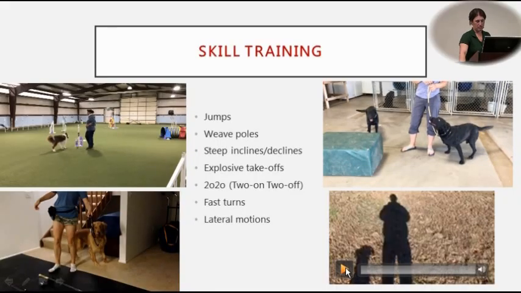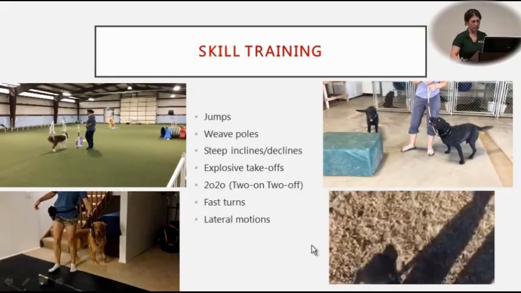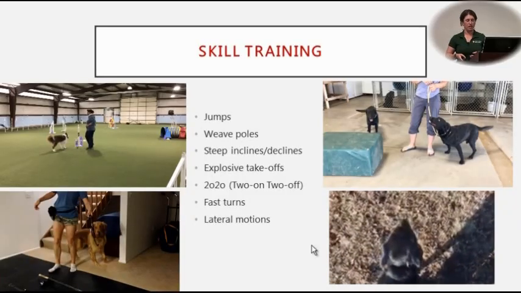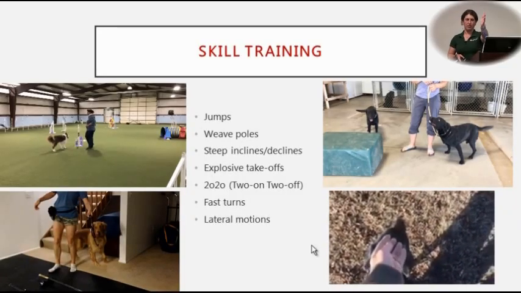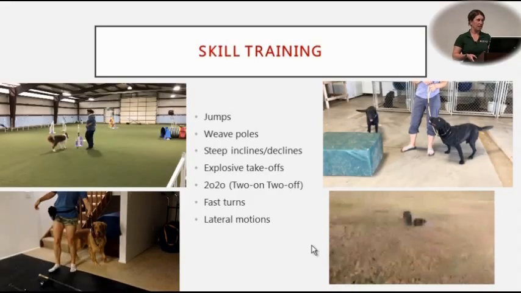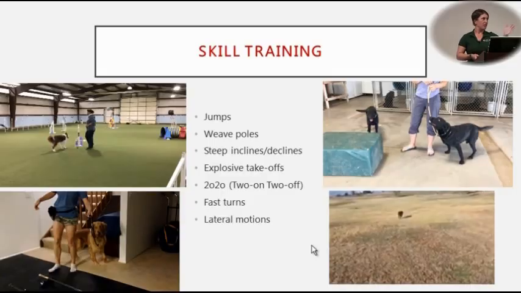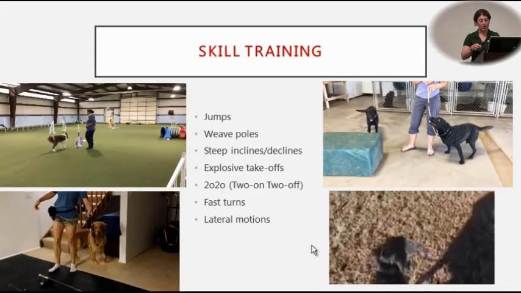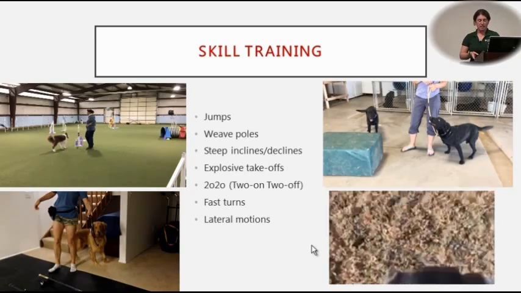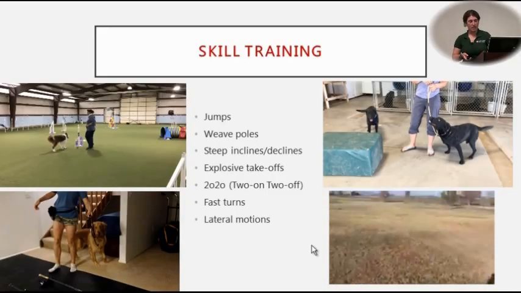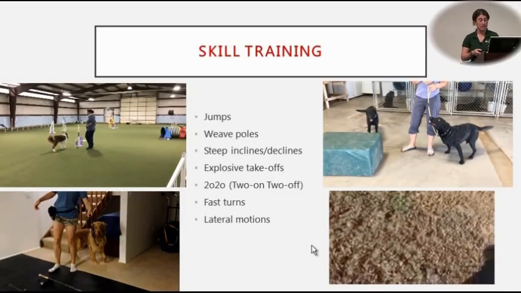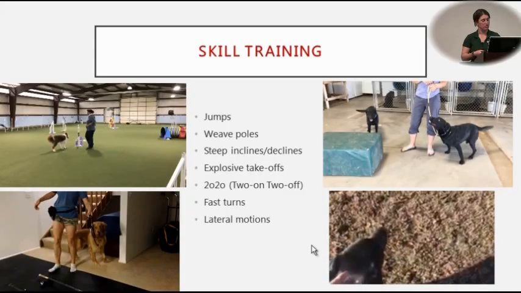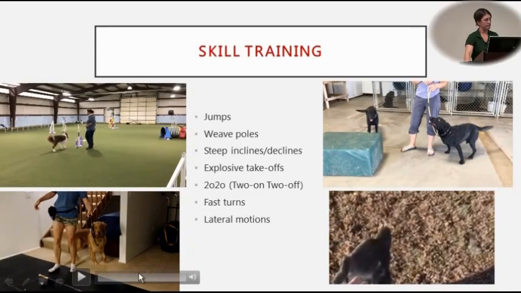All right. Another retriever exercise that we can do is have them send their dog on what they call wagon wheels. So they go out for a retrieve in one direction and then that direction. So like 11 o'clock, 9 o'clock, 7 o'clock, all the way around the wagon wheel. And this is good for explosive takeoffs, fast declines, decelerations, and you can even add jumps through these too. Hurdles.